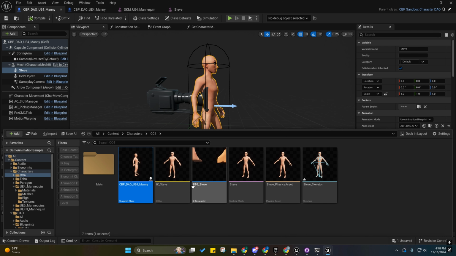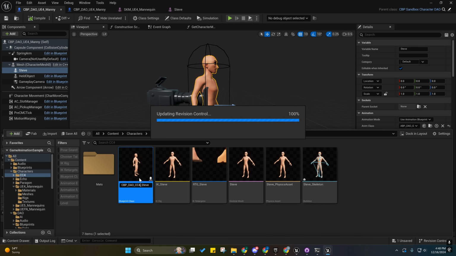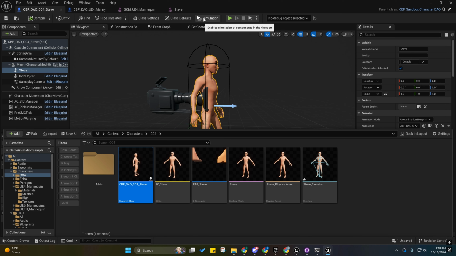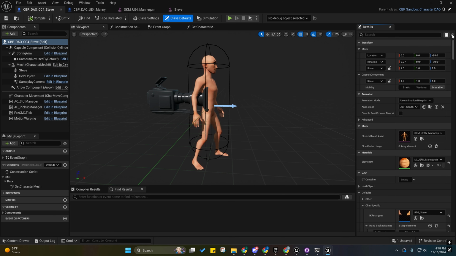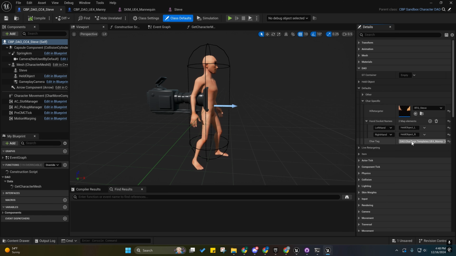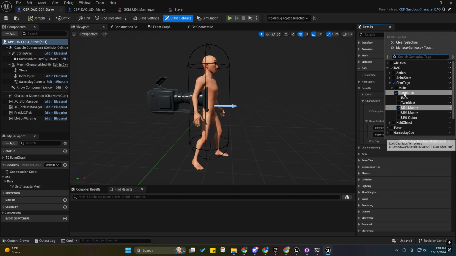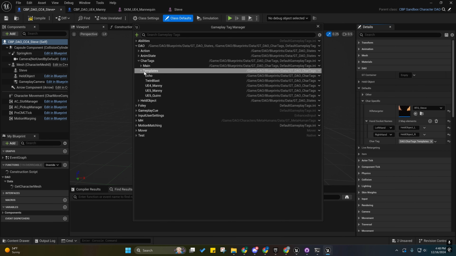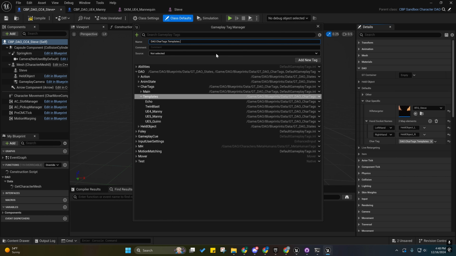I need to rename this as well. Under the class defaults, I'm going to create another one in here. You can put yours wherever you want. I'm just going to add this one under templates.